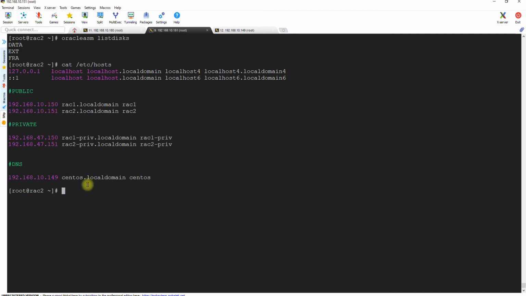It can be anything, but make sure that it is fully qualified, so .local, .lab, whatever it is, and this is the third value. Please put that too. So that's done on the hosts file.